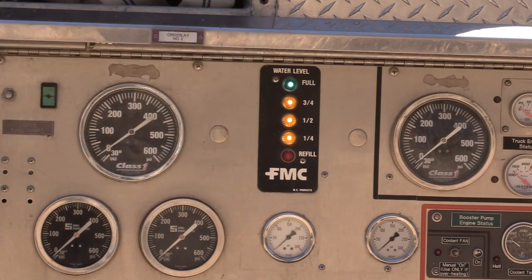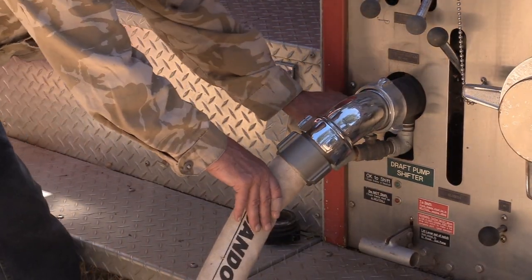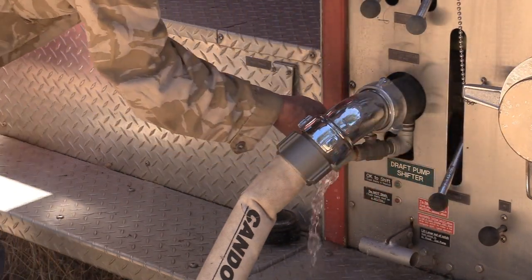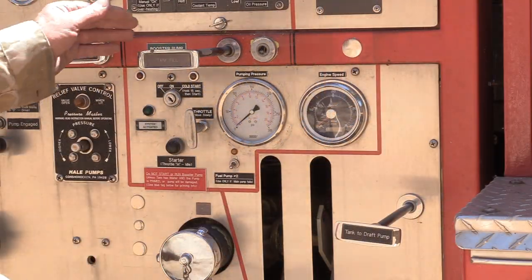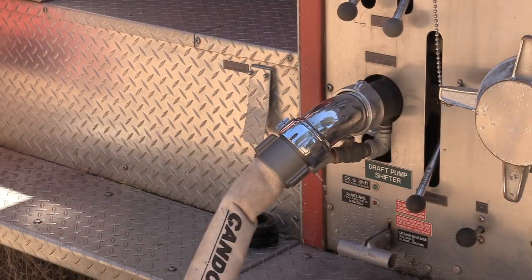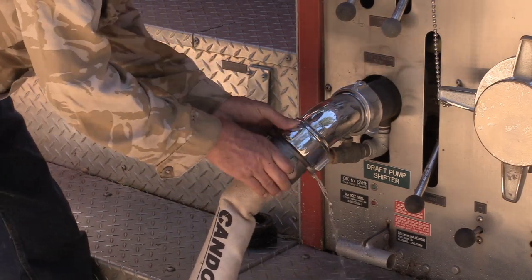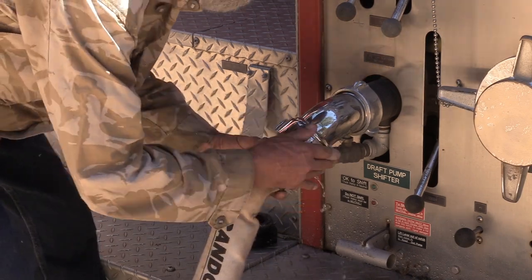Okay, she's all filled up. Now, disconnecting procedure. You've got to block both ends off to this hose and drain the pressure out of it before you can unscrew it. Also got to close up the tank fill valve. Now that both ends of this hose have been blocked off with closed valves and the pressure's drained, I can easily unscrew the connections.